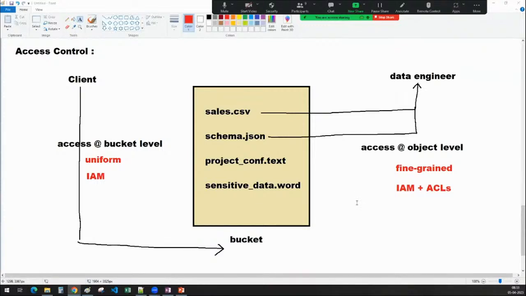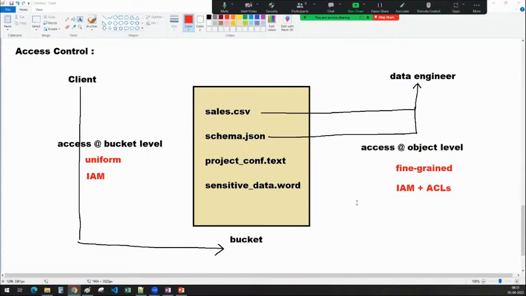Correct. So the question here is very simple. He has asked a very good question that I wanted to explain tomorrow also, but now I will tell you. Today I have selected uniform access, that means I can only provide bucket level access. If I want to make it fine-grained because I understand the business today, that yesterday I selected uniform but today I have to provide object level permissions to a few people, because I don't want to provide entire access to the bucket, then you can go for fine-grained with the help of ACLs. That is a good question.